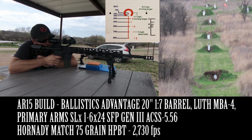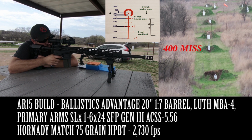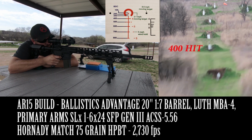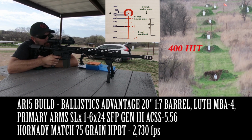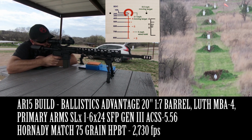Now, as I went and tried to shoot 400, I had some misses. But what I noticed with the misses is I was hitting right in the middle elevation-wise. I was hitting in the middle, but to the left of the target or to the right of the target. And what that is, is me having to make the adjustments.